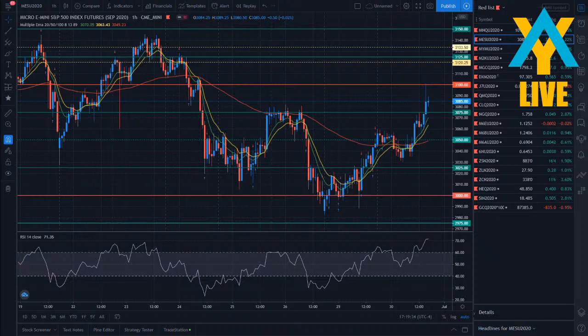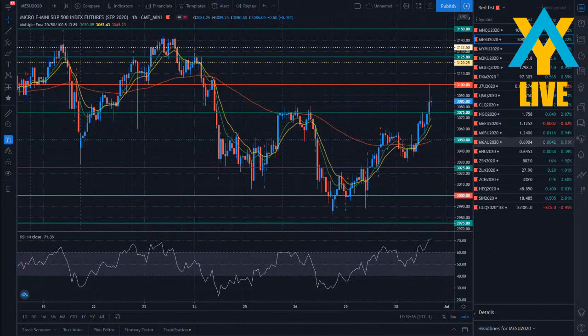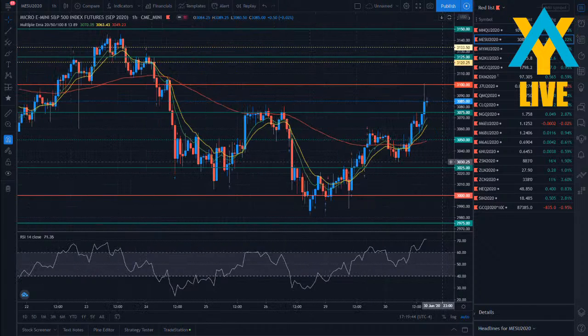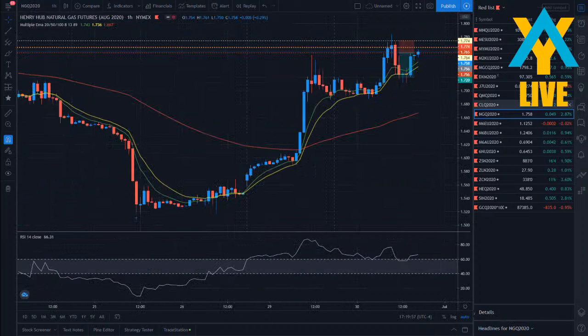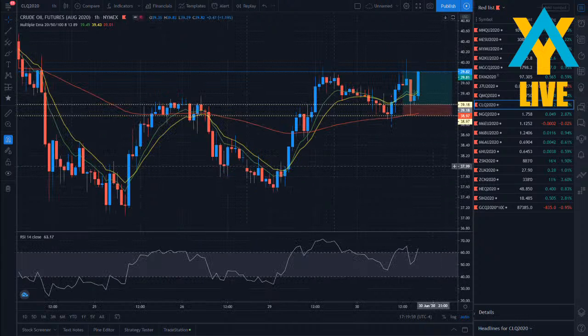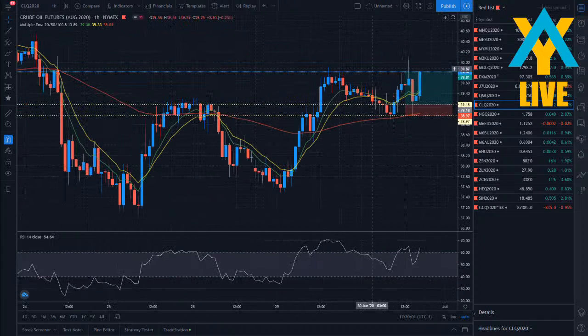Today's trades, there's really not much to talk about. Right now the market is closed, so we can talk about how the regular trading hours went. I started off the day taking a breakout trade on the nat gas or crude oil, one of those. And yeah, I guess it was the crude oil because you can see that right here.